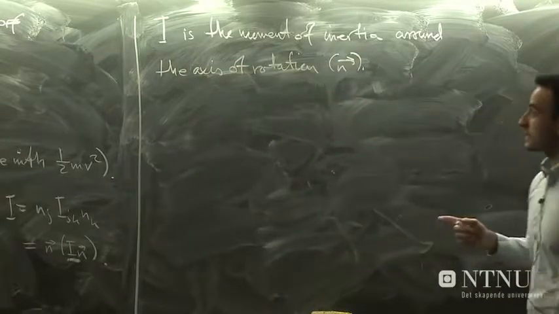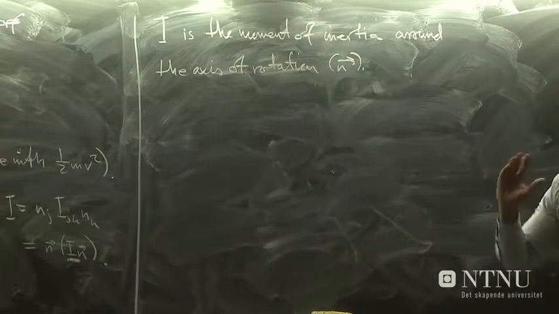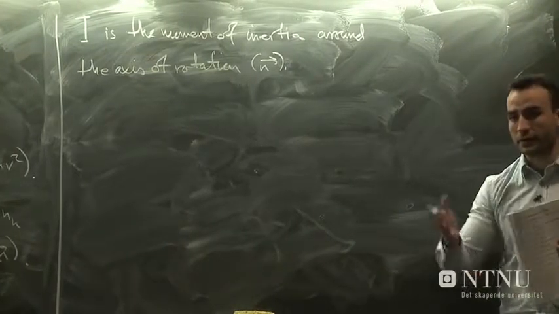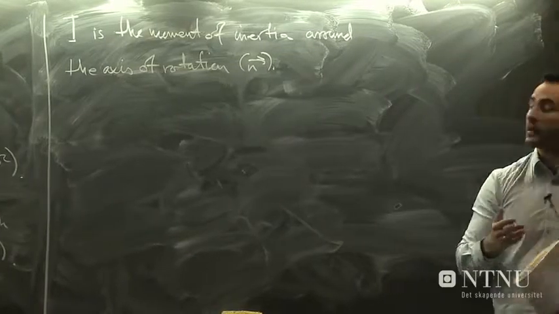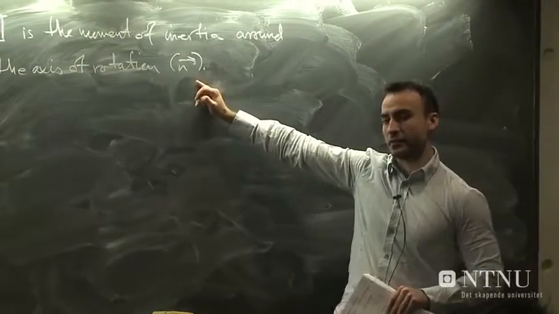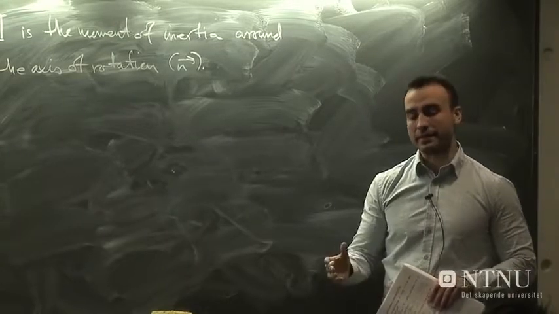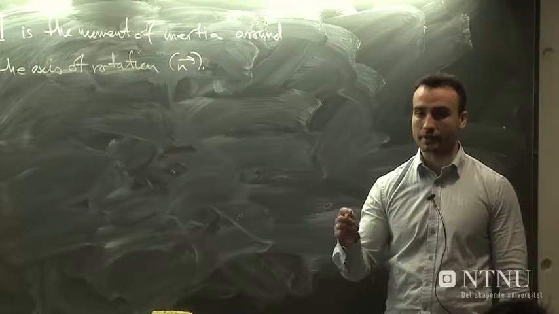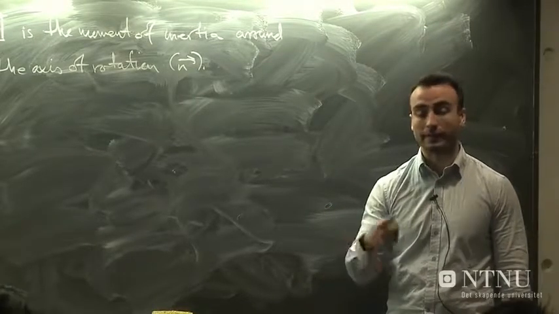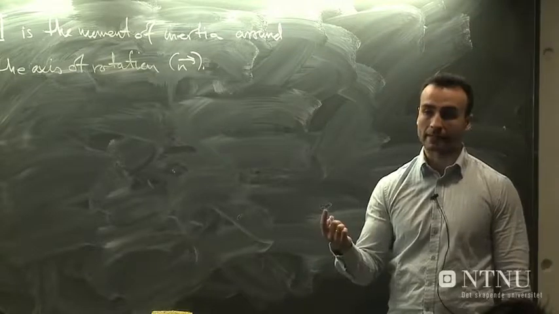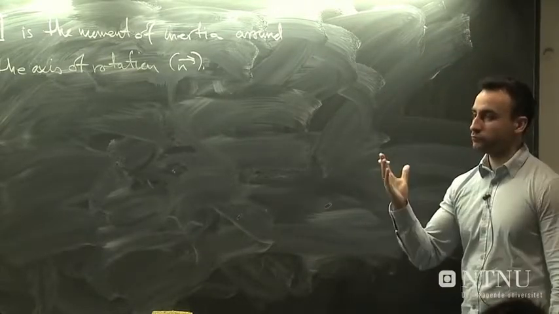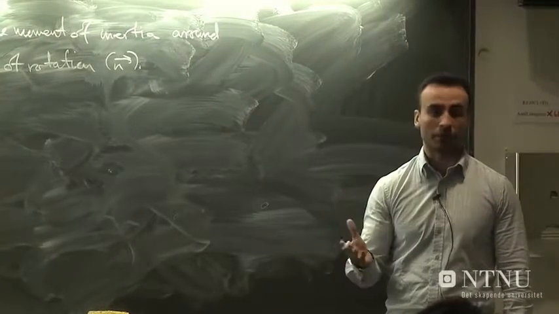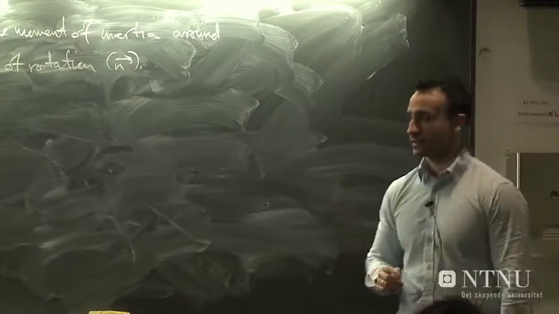So I depends both on the composition of the rigid body, its mass density, its shape, due to the integration of the volume, in addition to which axis of rotation we're considering. So this means that a given rigid body will have different moments of inertia depending on the axis we are rotating it around. Some axes will have, for instance, smaller moments of inertia than others, depending on the symmetry of the body. And we'll have a look at this in just a little while.